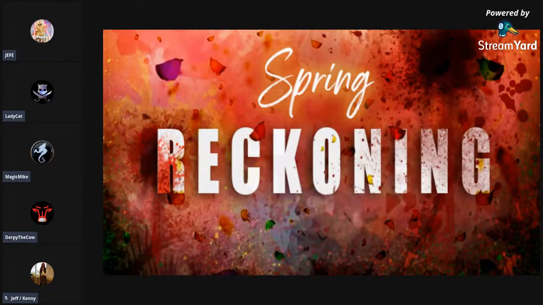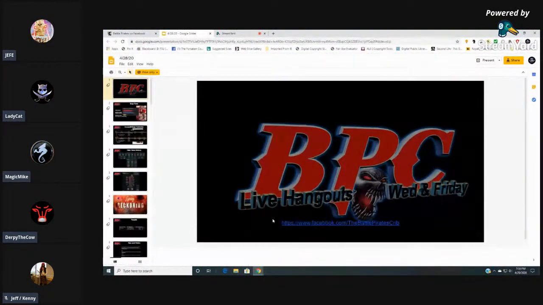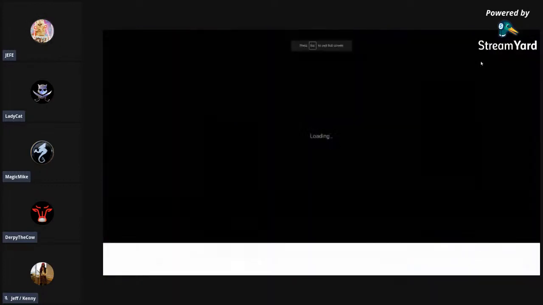Oh, seems like I made some changes that are not. Go to slide. Well, can you just refresh, Lady Cat? Because I think that slide is out of order relative to mine. Okay, go to that. Yeah, that's slide 5. Okay.